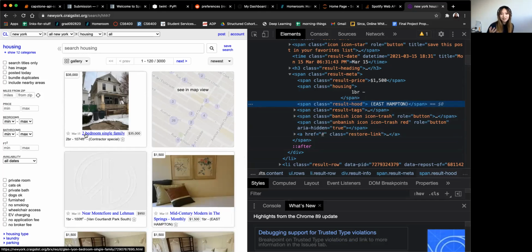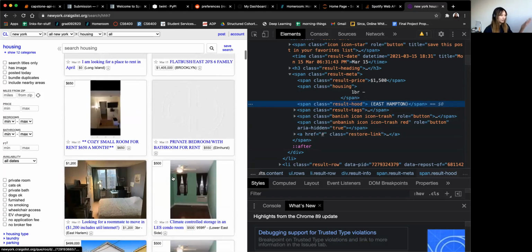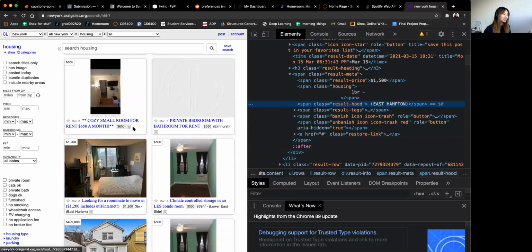Now, what if something is missing? What if there is no neighborhood in one of these listings? For example, this one doesn't have a neighborhood. What am I going to do then? If I do the scrape that way, and if I try to zip it together, one, it's going to see a shape mismatch. Two, you're not going to know which one was missing. It's very, very hard to go back and figure out which one was missing. So I highly recommend for web scraping, especially on something that has multiple results on a page, go big to small.